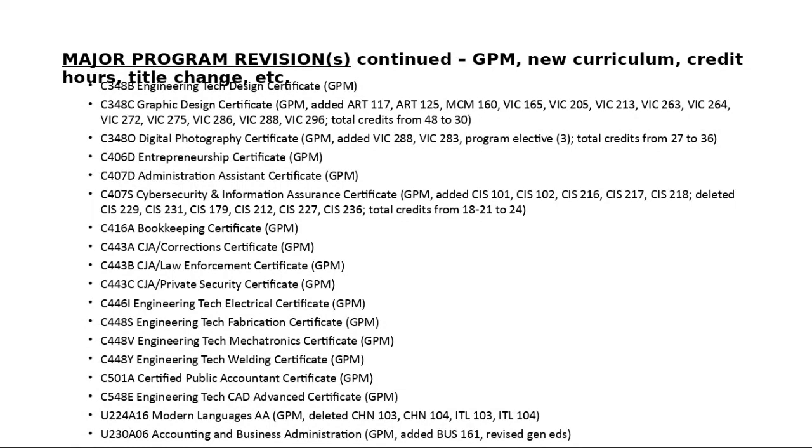Work and the last paperwork I turned in to you guys. Yep. Okay. And then you deleted the art classes, and did you delete the rest of these classes that are listed here? Yeah, there's no more electives. There was originally going to be an elective in the certificates, and then we trimmed it way down to 30. So neither certificate has an elective. The electives come into play with the AAS degrees.